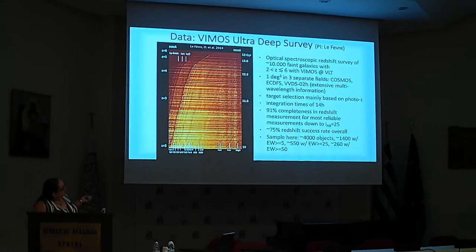On the left, you can see this figure, which is just all the spectra sorted by redshift and plotted up in a row. You can nicely follow certain spectral features like the Lyman alpha emission and absorption with redshift as it shifts through the wavelength and spectral range that the spectra cover. But since I'm interested in the Lyman alpha escape fraction, I'm cutting that sample down to only the sources with the highest spectroscopic redshift flags, the highest quality, and the ones where Lyman alpha actually falls into our spectral range. I'll end up with eventually about 4,000 objects, 1,400 of which have a Lyman alpha equivalent width larger than 5 angstrom. About a third of that has a Lyman alpha equivalent width larger than 25 angstrom.